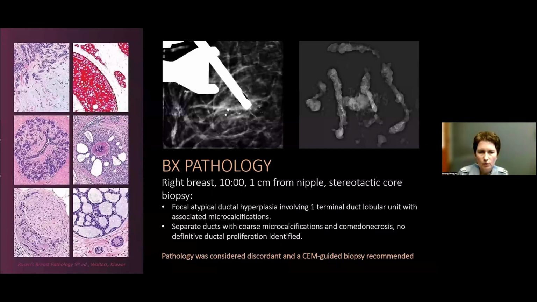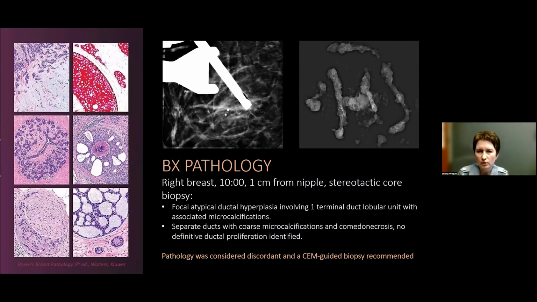At first, we did just a stereotactic biopsy of the microcalcifications. It was at 10 o'clock, 1 centimeter from the nipple, and we got focal atypical ductal hyperplasia, only involving one terminal duct lobular unit, which is a very small focus of ADH, and some separate ducts with coarse calcifications and comedo necrosis. This pathology was considered discordant.